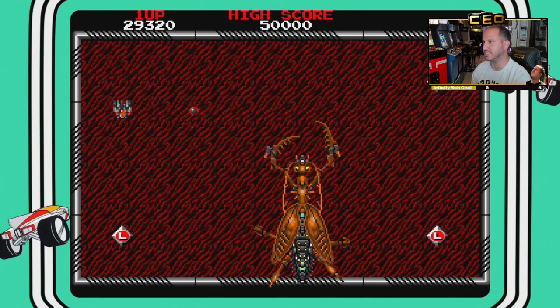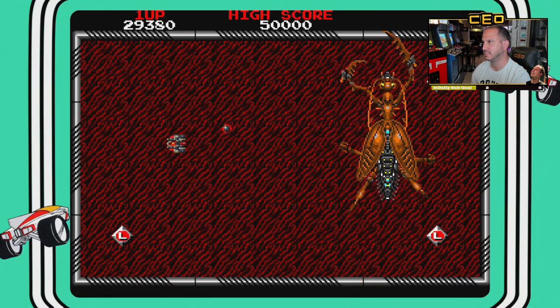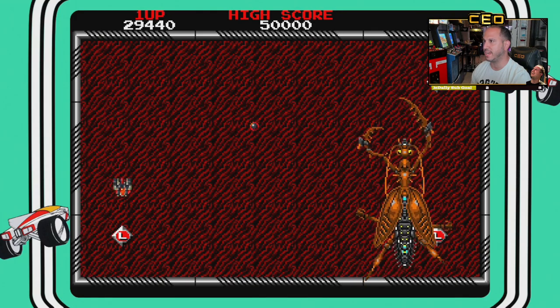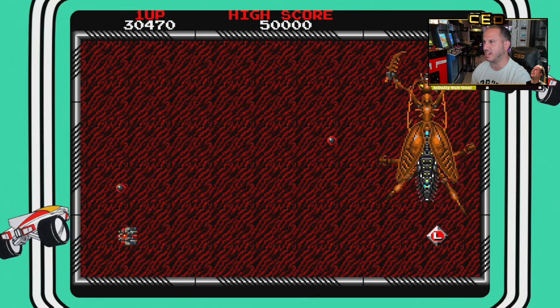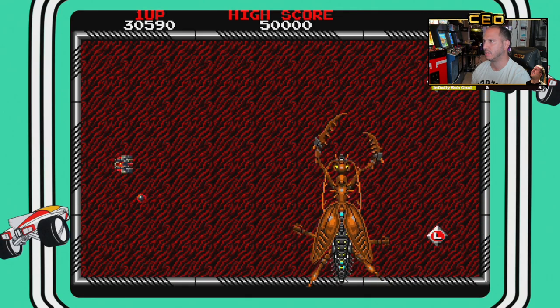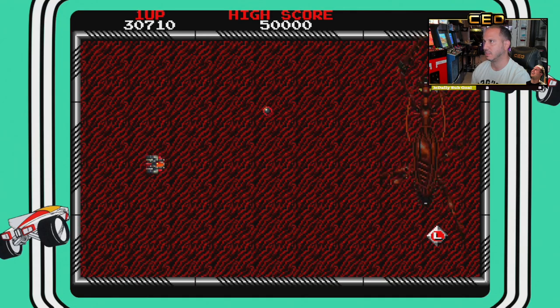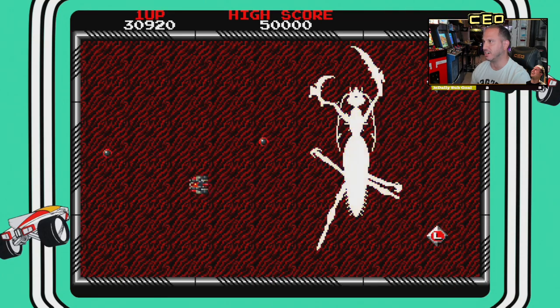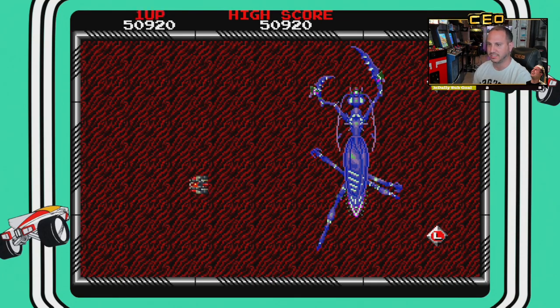Pac-Man didn't have mega bosses like this. Because you can't, like, run away diagonally. You gotta stay straight on. Oh, I think I found the trick already. Just left, right, left, right.